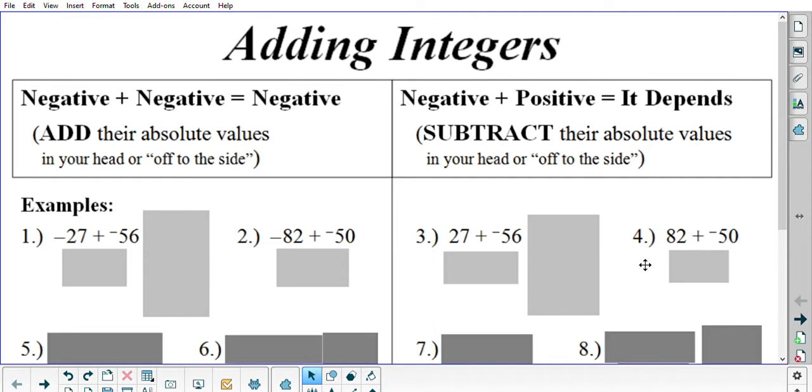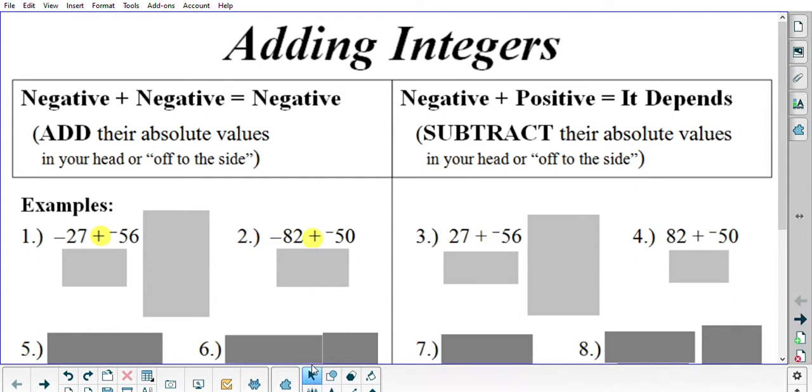And what I've done for you is at the very top of the page, I've broken these kind of problems down into the two different categories that you're going to find. Okay? First of all, these problems are going to be called adding integers problems because, not that you're always going to feel like you're adding, but they're all going to have addition symbols in between. All right, the whole way through, that's what all of these problems are going to have alike.